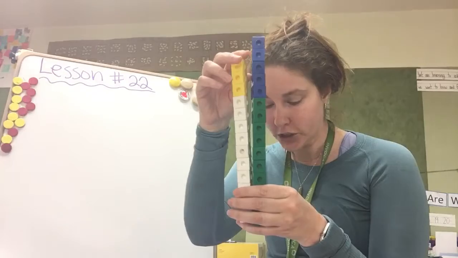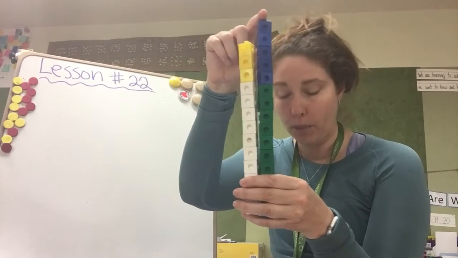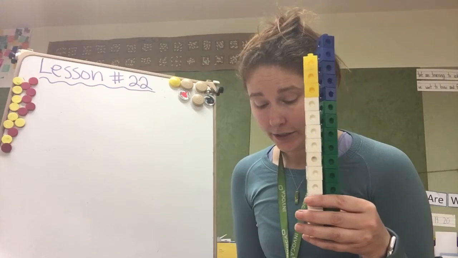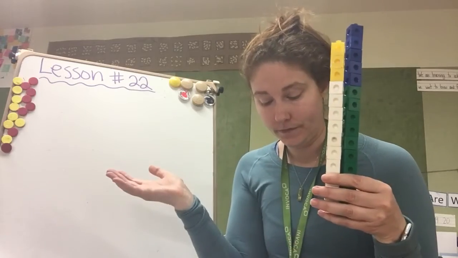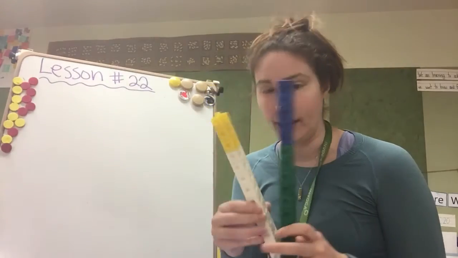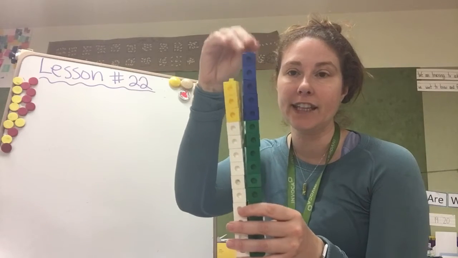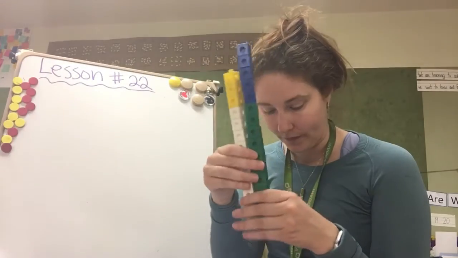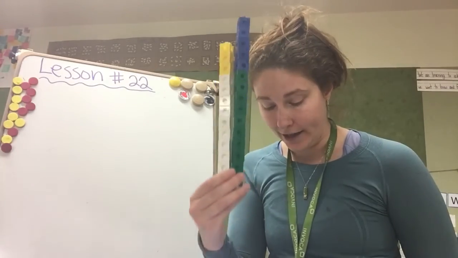So which number is greater? 3 ones for partner A or 5 ones for partner B? Which one's greater? So which number is greater, 10, 3 or 10, 5? Yeah, awesome. 15 is greater than 13. 5 ones is greater than 3 ones. So that would mean the 15, the say 10, 5, is greater than the 10, 3. So let's say that 10, 5 is more than 10, 3.